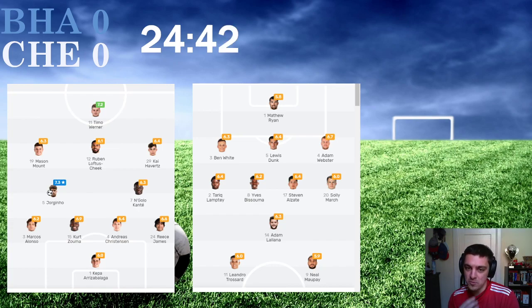So we do have Zouma and Christensen to come back to that point, Nolan, starting today at the center back position. I think it'll sort of be by committee. I think Chelsea's defense was probably the weakest part of their team last season. And while they did get a couple reinforcements in Chilwell and Thiago Silva this season, you would imagine Silva won't sit on the bench due to that acquisition.